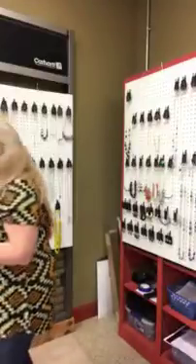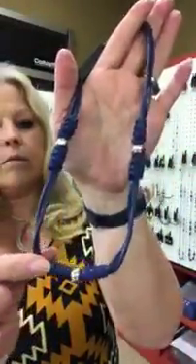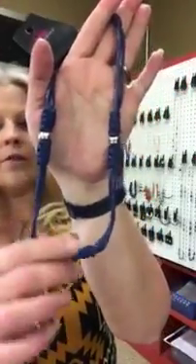I'm going to show you a couple of urban pieces. The urban collection is a unisex necklace so it does not come with earrings, but it's still five dollars. This one will be number 776 and it's blue. It does have the bead closure — the bead goes simply through the circle. Then you have your nice knot work — blue cord with silver. That's going to be number 776.